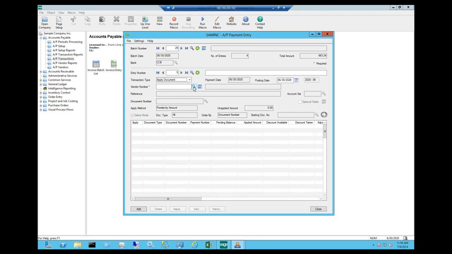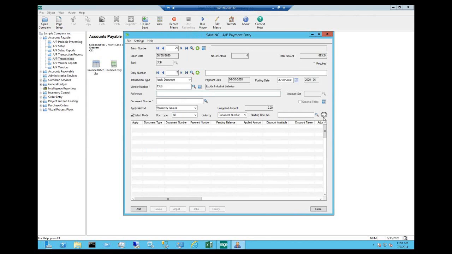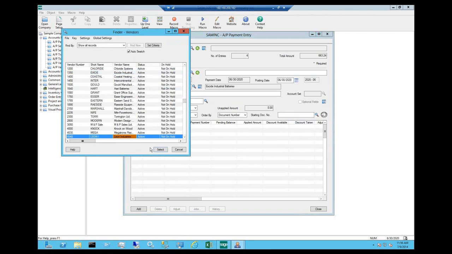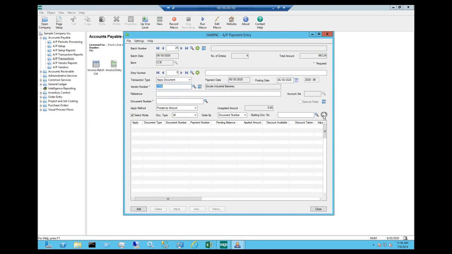And let's just see if I can find a vendor. I actually did not look for this in advance. But if I come in here and grab something from Xside, apparently they don't have anything outstanding. Let's just poke around here a little bit. Yeah, okay, so I have some outstanding credit notes.